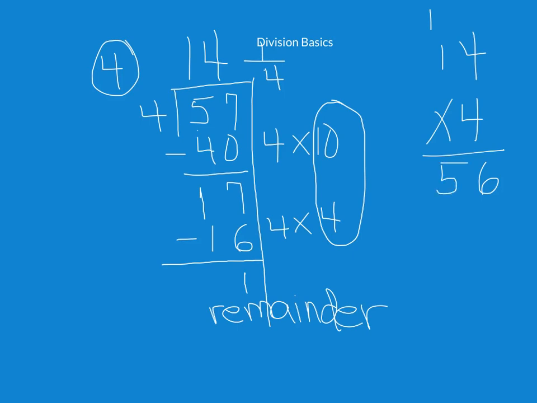That's 56. And then I have this remainder. So it was part of my original quantity, so I've got to add that in also. 6 and 1 is 7, so 57. So that checks out. It is the same as my dividend. So 14 and 1/4 is the answer for this problem. All right, so checking work is important, and I'd like you to start doing a bit more of that.